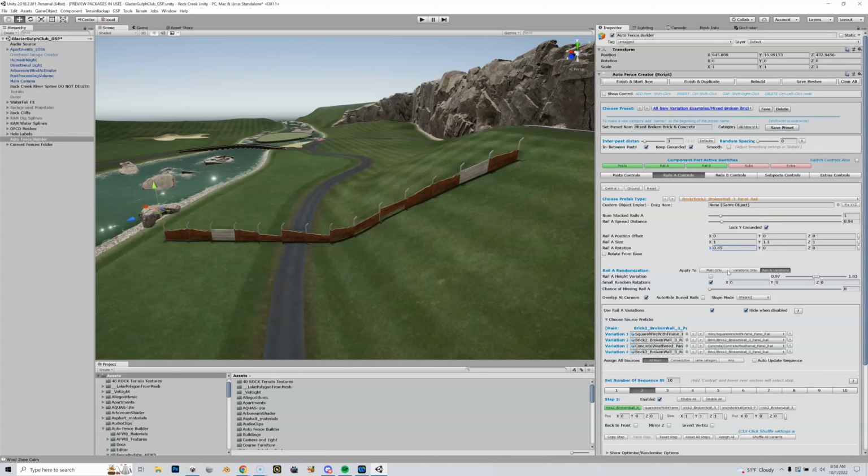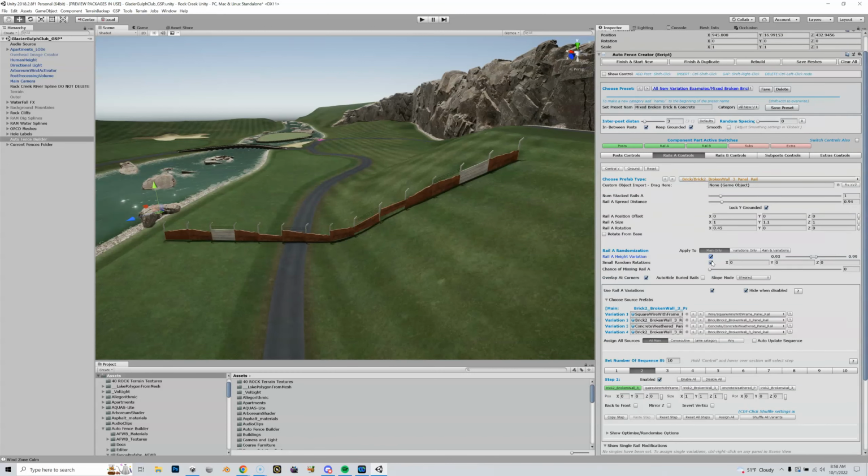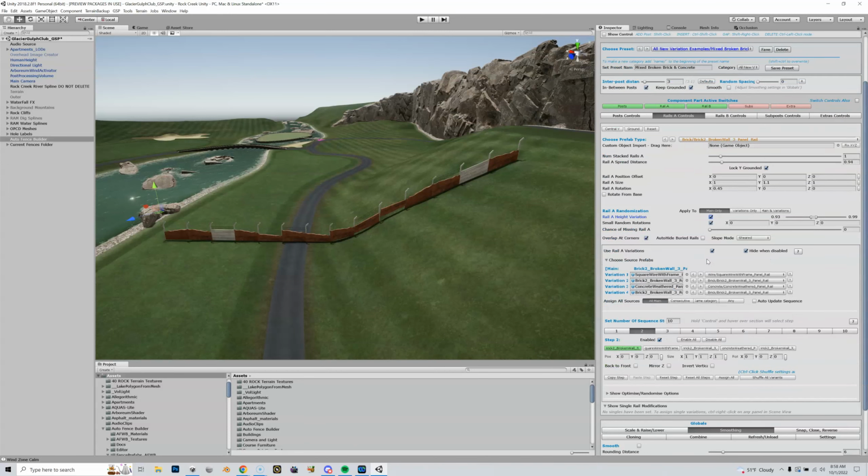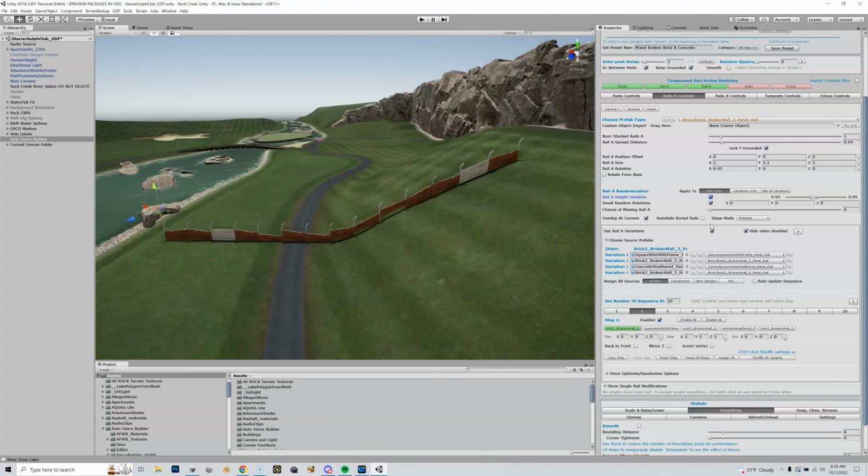Now, same thing, I got my main. I can change the height variation for the front and back one, and the rotation, which comes in handy for the starts and finishes. So you get the idea. So here are my variations down here. Okay, and this is what I mean when I say variations only, main variation, what those are.